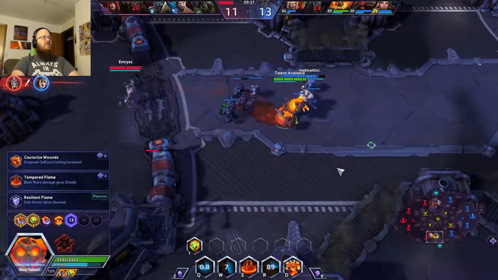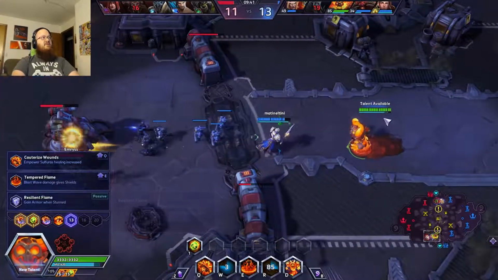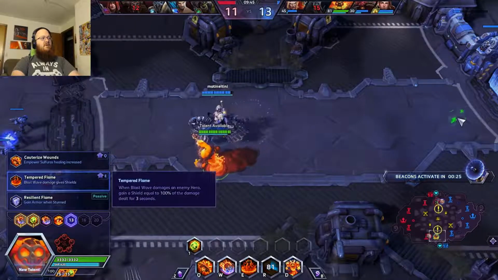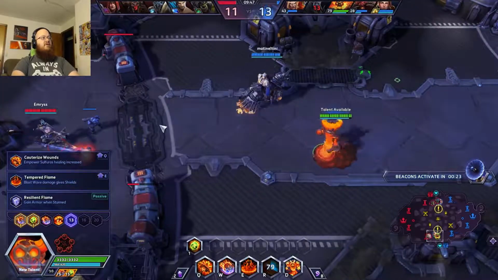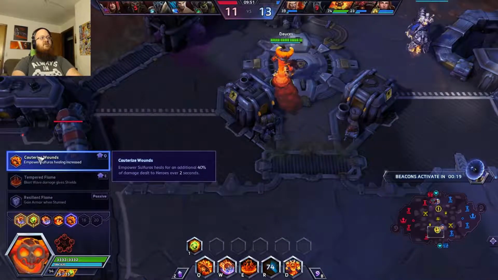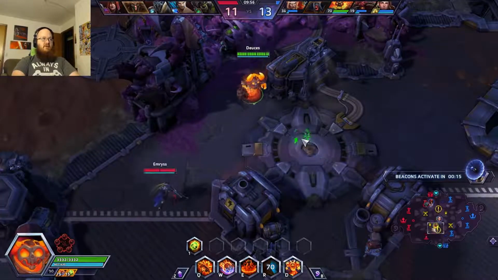Good. Alright, so they don't have much stun, so we're not going to go with Resilient Flame. Blast Wave gives shields. Damages an enemy hero. No, probably do Cauterize Wounds. What this does is empowers Silverus to heal for an additional 40% of damage dealt to heroes over 2 seconds.